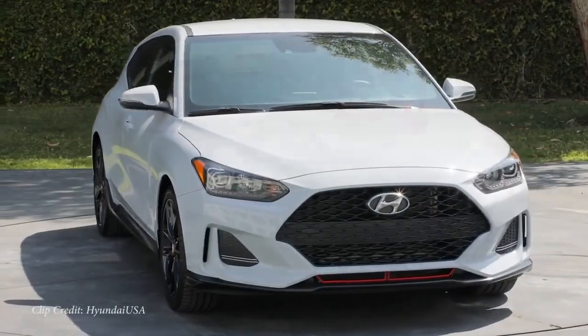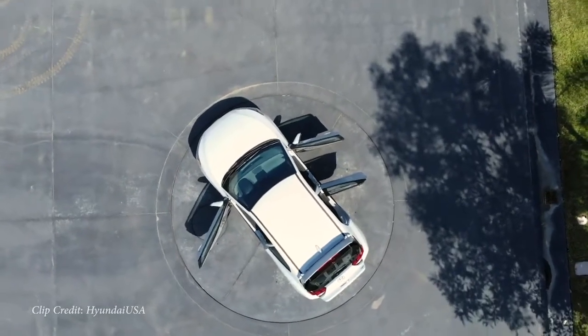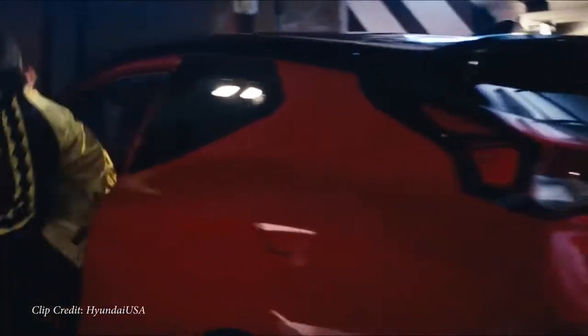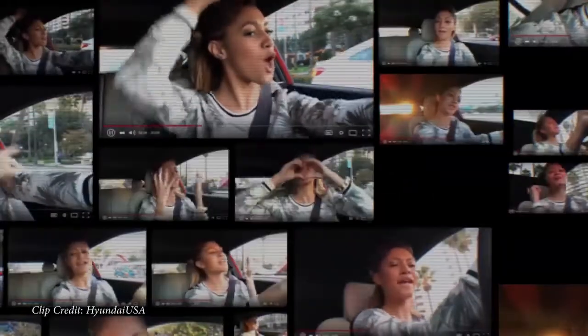Number three on my list is going to be substantially quicker than the Sentra — the new Hyundai Veloster Turbo. There are several different trims: your base engine, then the N performance division which is out of our budget, but the turbocharged engine comes in an R-Spec, regular Turbo, or Ultimate trim level. This one puts out 201 horsepower and 195 pound-feet of torque. Zero to 60 comes in at six seconds flat according to Car and Driver — pretty ridiculously quick for a compact car, and so far the fastest car on my list.